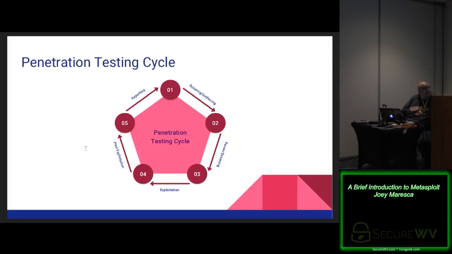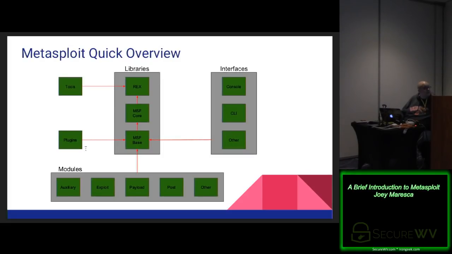To give a high-level overview of how we're going to go through the flow of class, this is one of 8 million different possibilities of how people draw the penetration testing cycle. Obviously, you're not going to worry too much about the first stage. We're going to be looking mostly between recon and post-exploitation, so the lower half of the pentagon there. And I'll highlight each of those sections as we go through Metasploit.